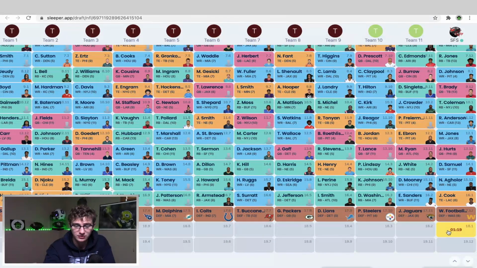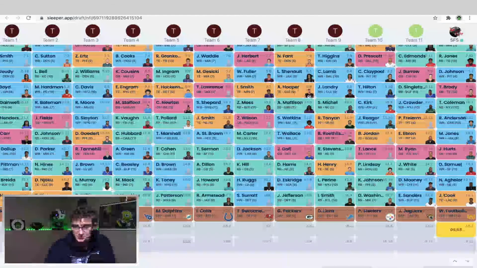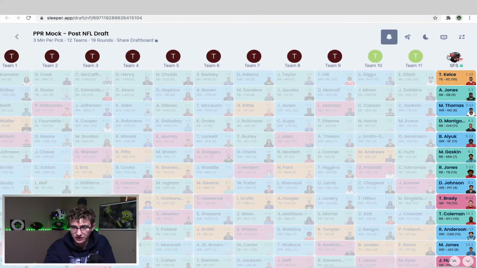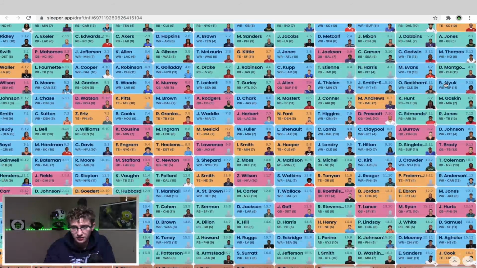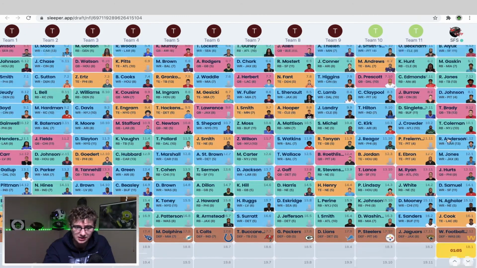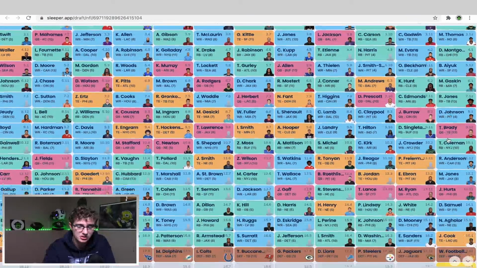I think that day one, this team probably, I haven't looked at the rest of these rosters in depth, but I would open up the season with this team here at the 1-12 being the favorites to win the entire league. I think it has the most depth, and it can handle the most injury situations of any other team in this league. Maybe we're lacking some upside at the running back positions, but we make up for that with the wide receiver and tight end positions that we've drafted here.